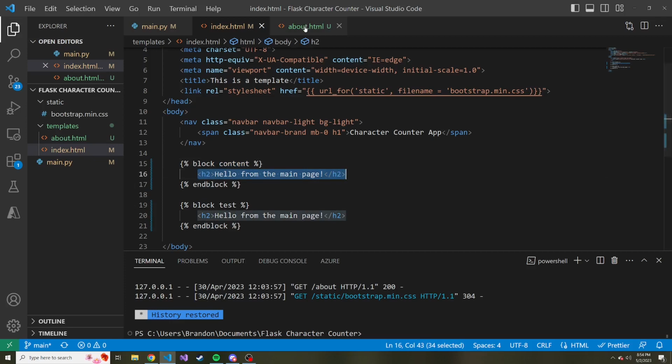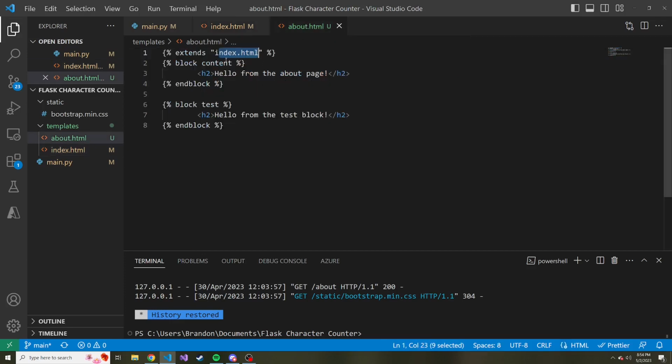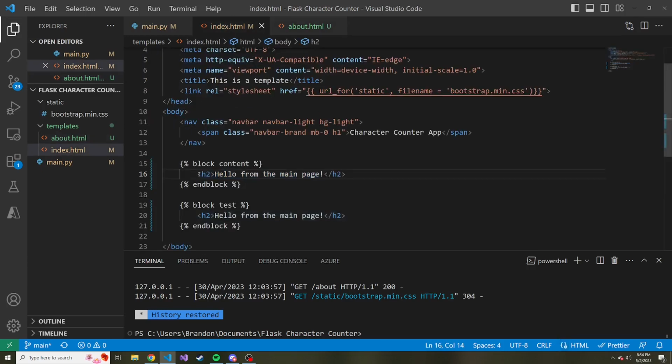But in our case, in our example before, we took the content block and instead we said hello from the about page. What if we want to show our own custom content block and we also want to keep what's in there by default and call that and display that as necessary? Well, that's where the super function comes into play. Super just basically says, hey, whatever's in there by default, let's display that here.